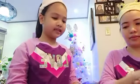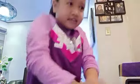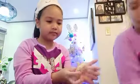I want this one because it looks like it has a bow. First, you need to make it like a ball before you put it on the molder. So it's really smooth, easy. Okay, also easy. I think this is too much. Wait. This messed up. Guys, it messed up.